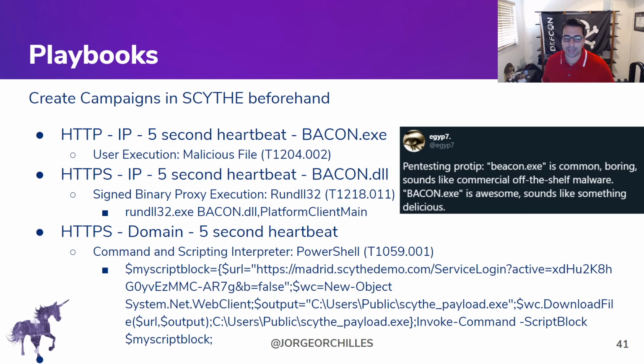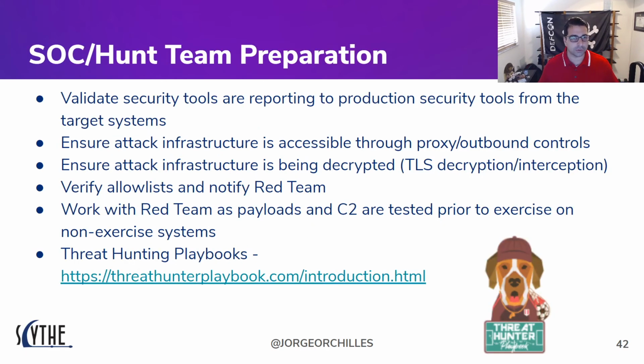Then we have another payload that will do HTTPS to an IP address every 5 seconds, but instead of being executed with bacon.exe, it will be executed with rundll32, which is another technique, called bacon.dll, and there's our runbook for that. And then we have HTTPS to a domain with a 5-second heartbeat. That means every 5 seconds it'll call out, and we're going to execute that with PowerShell. So very simple. When we use SCYTHE, we only need one slide to show various different test cases for use.